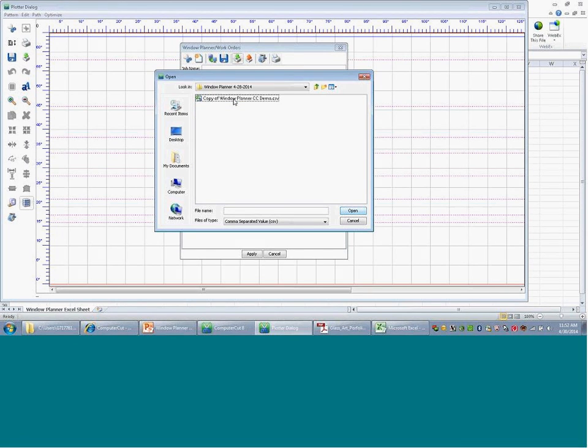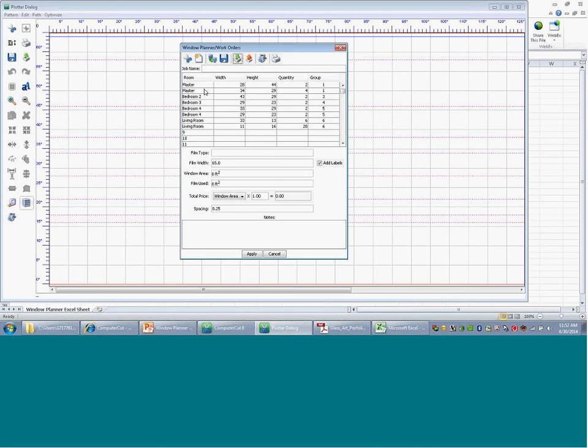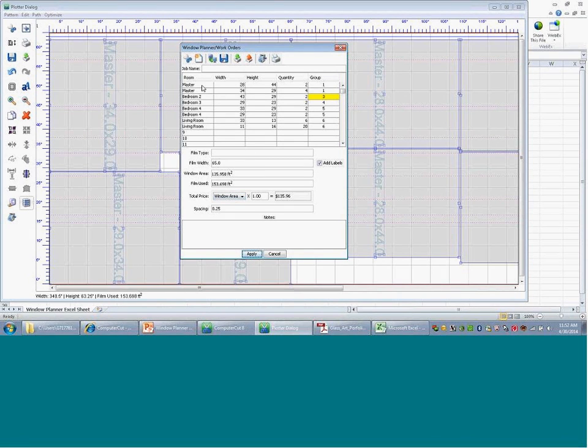And go to my file in here. I'll open it and see, here are the figures that I had put in down there. Here's the width and the height and then the quantity. Now the group, what it does is it assigns those windows to a certain group. So for instance, these windows right here, I define as group 1. So when I click Apply here, the set of windows that are going to come up are going to be your master bedroom windows. You can see them right here. They're labeled right here. These labels will not print out when you go to cut it. So what you do is assign groups to the particular windows that you're going to do so that they group them together so that they're cut together.